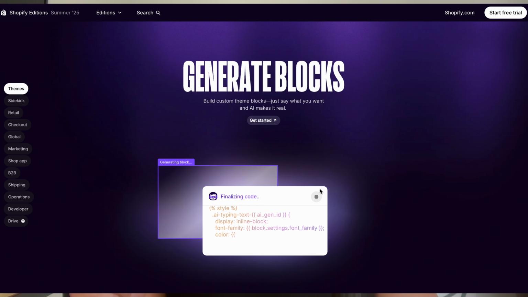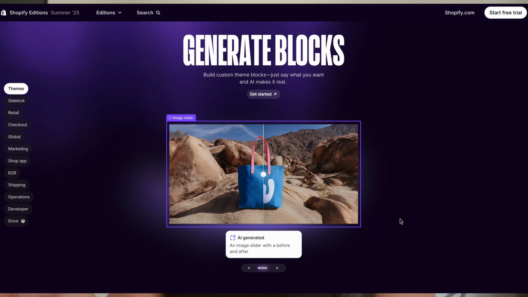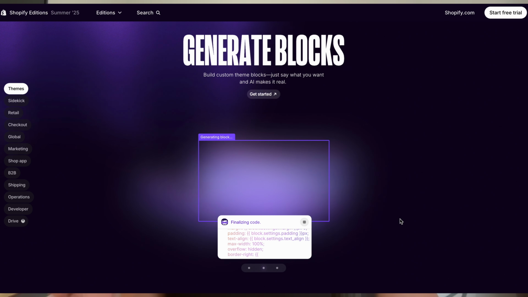In my previous video, I showed you how the cool theme block AI generator works, which makes reusable theme blocks and sections, but in this video, we explore this new AI theme builder and how it works. I'm talking about an entire storefront with one prompt. Maybe you were looking to create a new storefront and considering using AI, or maybe customizing an existing theme. This video should help you see the pros and cons of each.